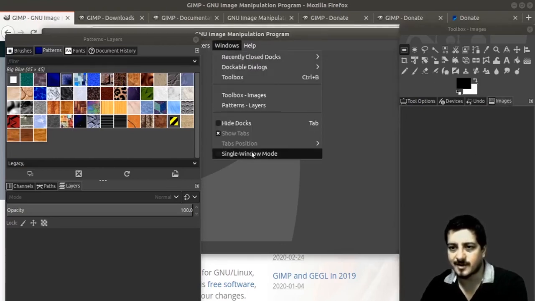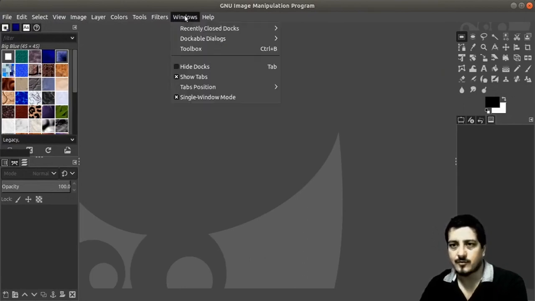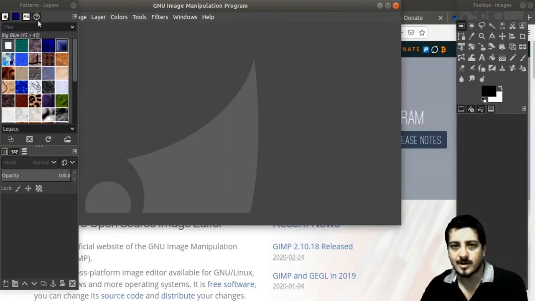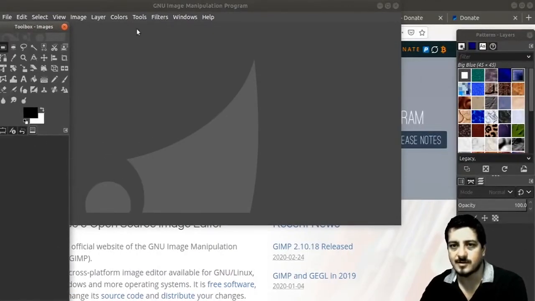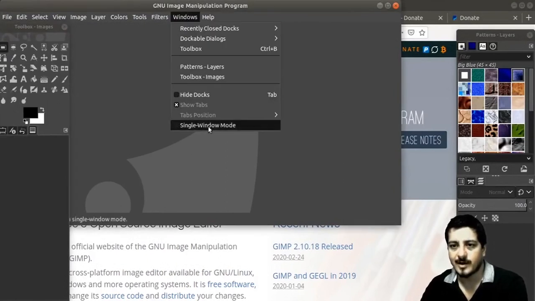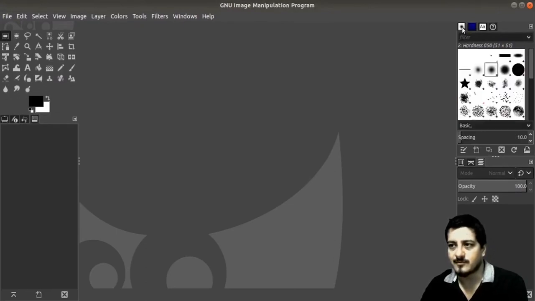Let me see what happens if I go back to single window mode. I click here, and you can see the earlier right panel has come to the left, and the earlier left panel has come to the right. So I go back to multi-window mode and take it back to its original position, and now I go back to single window mode. Now you can see it looks really beautiful.